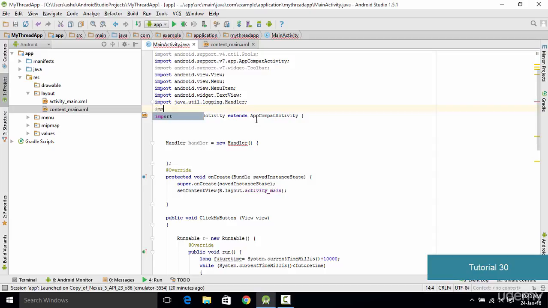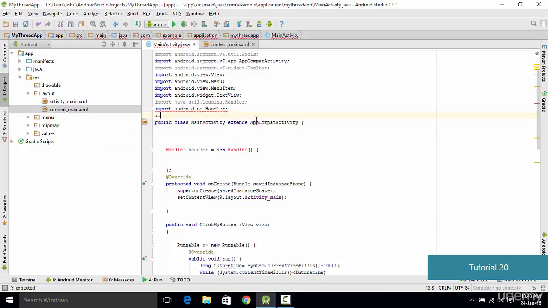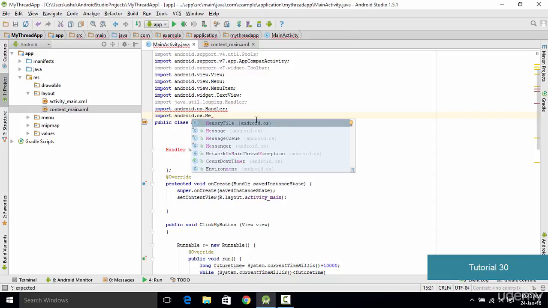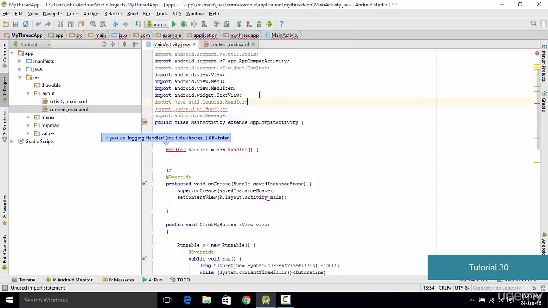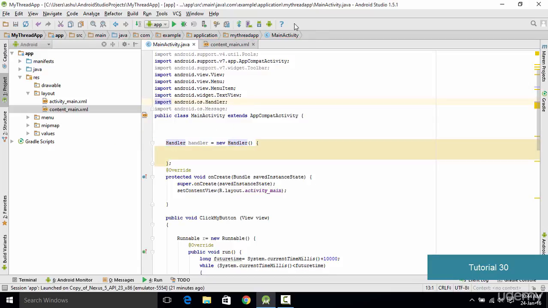So we type import android.os.Handler, and we also import Message. So we type import android.os.Message. Now as you can see, we already have a Handler imported over here, so we delete this one, because we will import the Handler from the android.os package. There are basically two Handlers, and the one which we want lies in the android.os.Handler package.